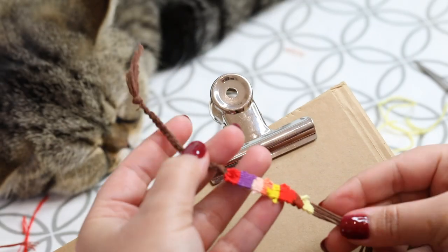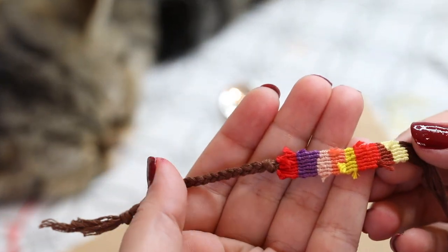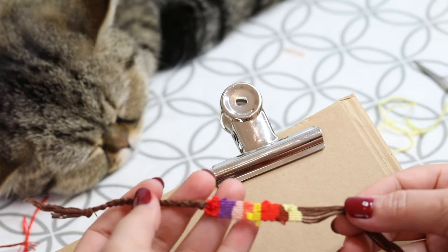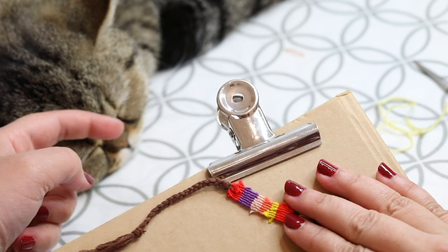And you're just going to end your bracelet the exact same way that you started it. You're going to knot the brown threads, the base, and braid them and then knot again.